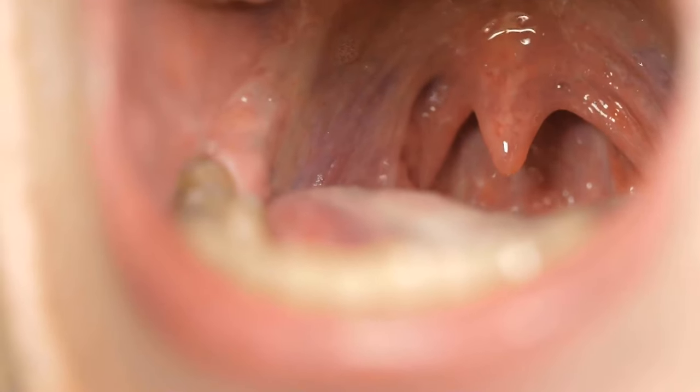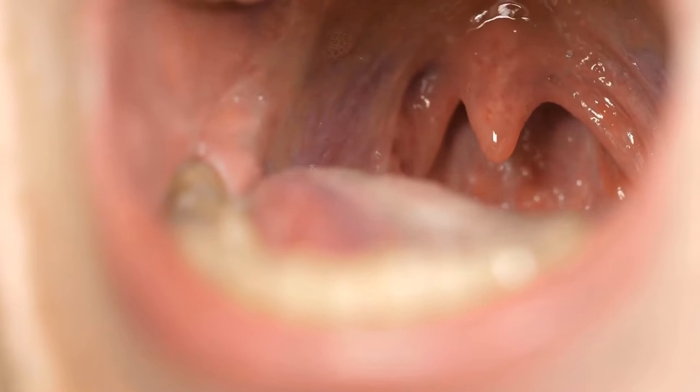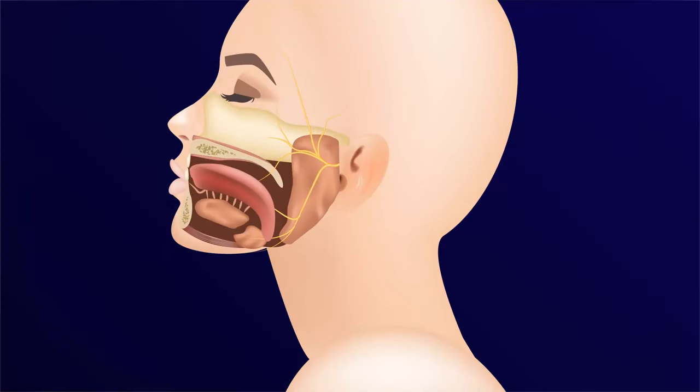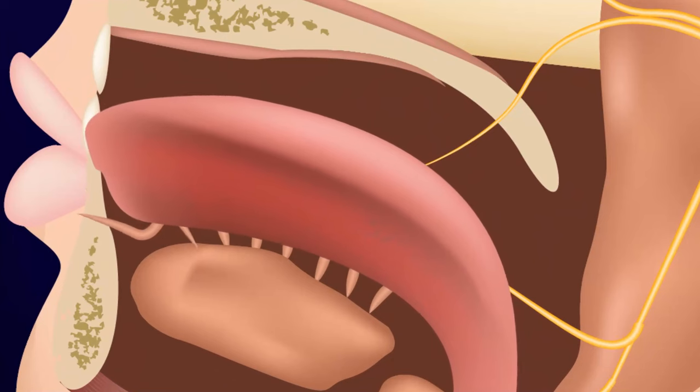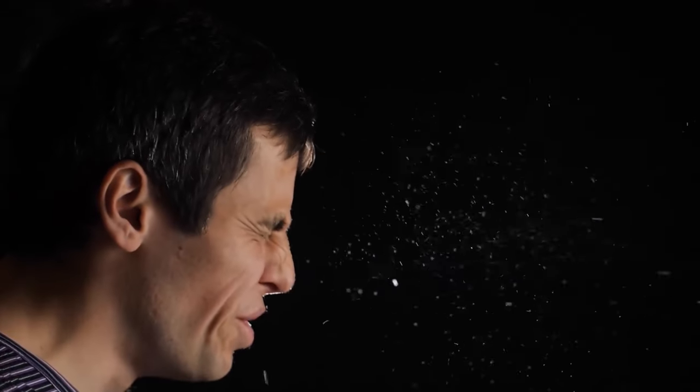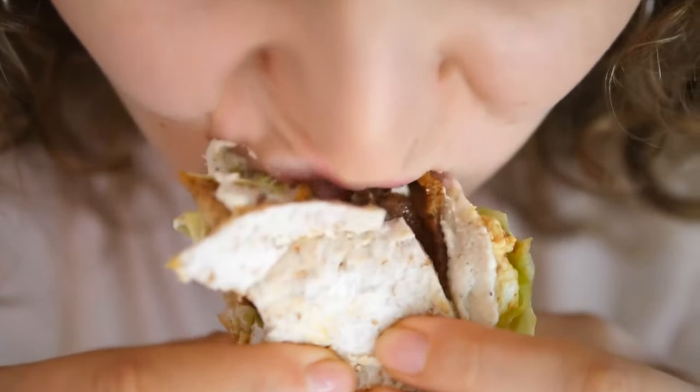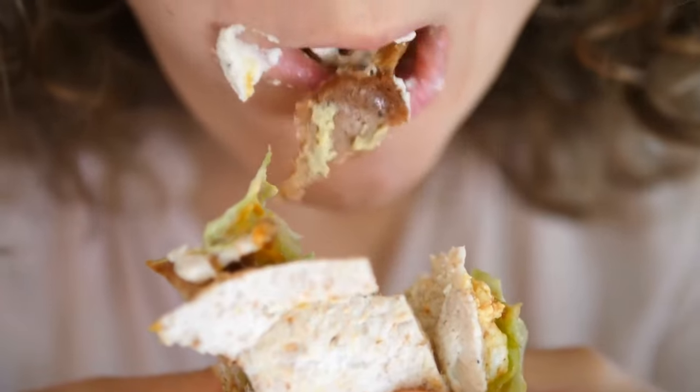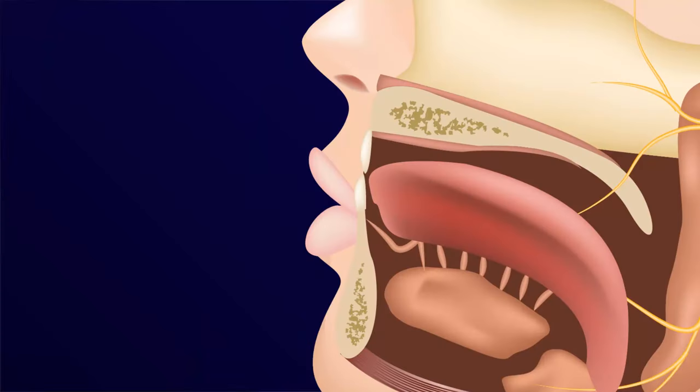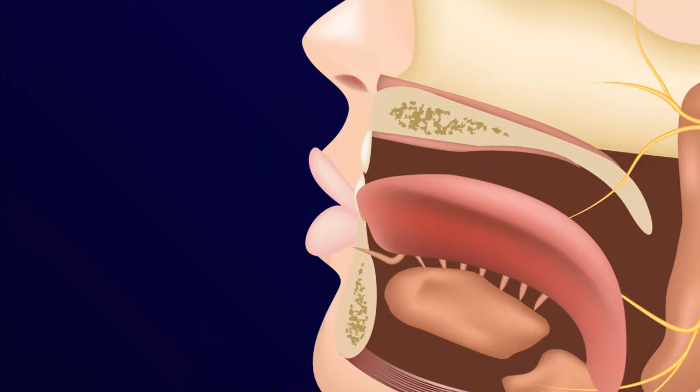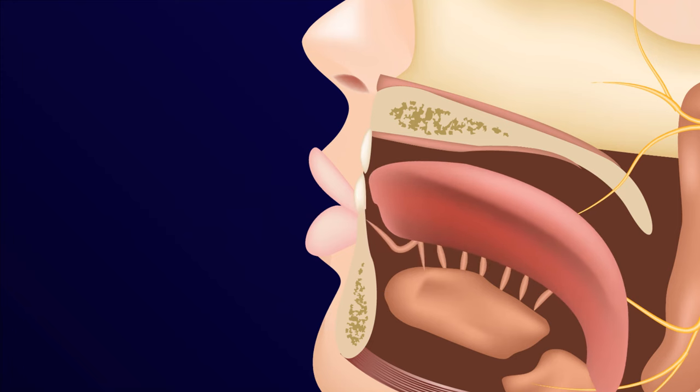In some people, saliva accumulates in a gland under their tongue. It can then get propelled out in a stream when a person presses on this gland. If the mouth is open at the moment, a jet can reach several feet. This process, called gleeking, can occur spontaneously. A person accidentally pushes their tongue against the gland while eating, yawning, talking, or cleaning their teeth. Up to 35% of people can gleek, but just 1% can do it on command.